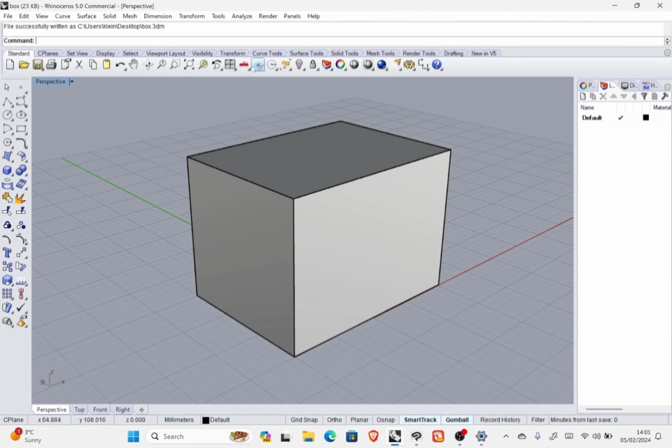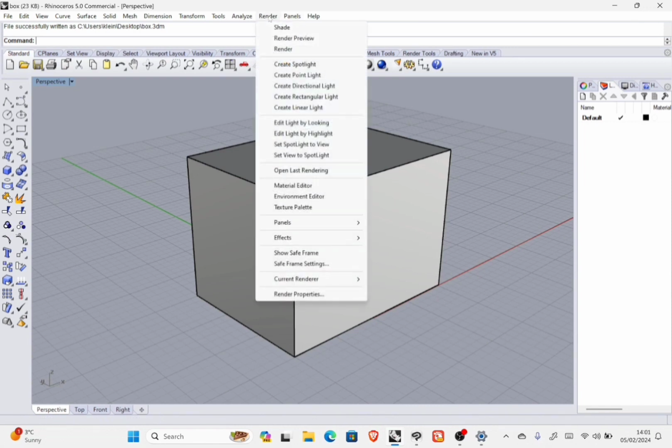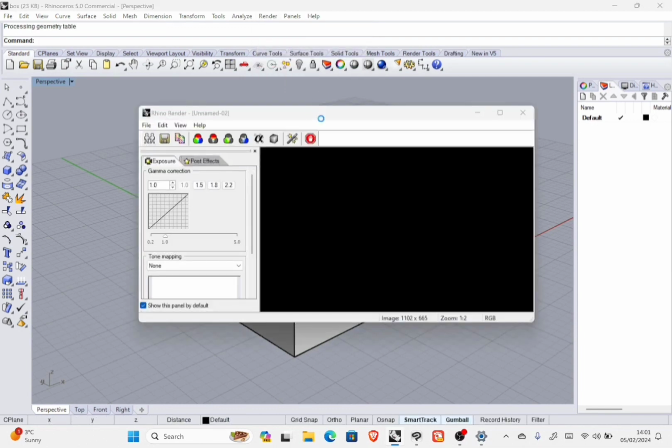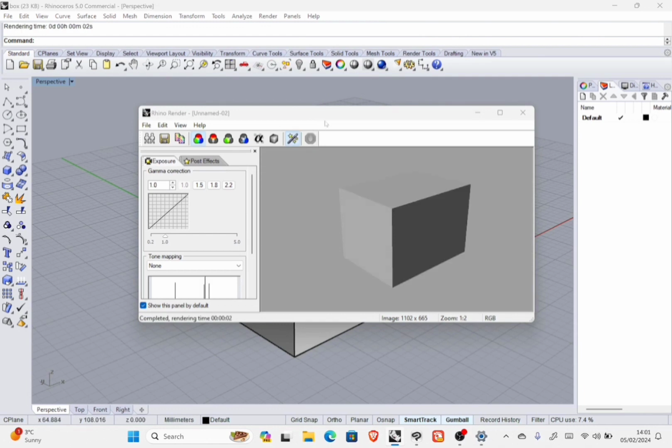So after positioning it, you go to the menu bar and select the render panel. So drop down the render and then click on render. So when you click on render, a pop-up will show like this, and then your image will be rendered. This is a lower version of Rhino, so the render engine in here is quite outmoded. But if you are using Rhino 7, Rhino 8, you get a proper render engine.